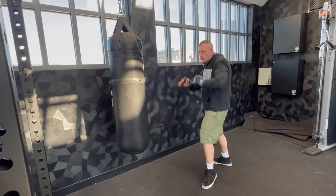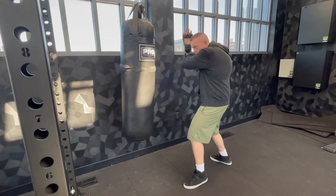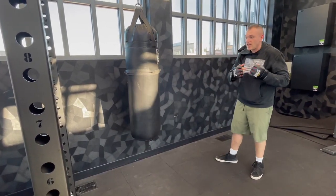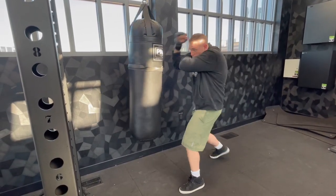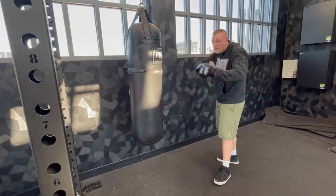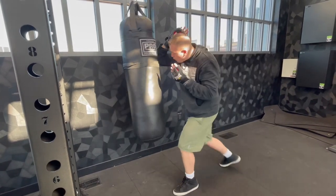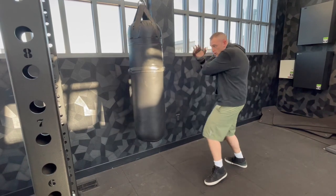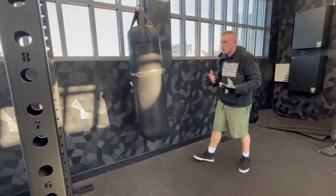So let's get going. 1, 2, all right? 1, 2, 1, 2. I really want you to just train on that and make it kind of part of your muscle memory. So from the hard shell here, 1, 2. Before we even get messing around with one step, elbow, whatever it is, we want to really make sure that we got 1, 2. All right, and breathe, guys. Breathe. Don't just go.